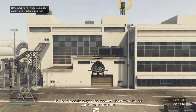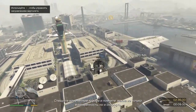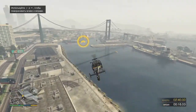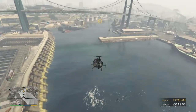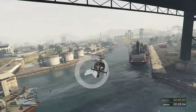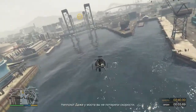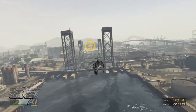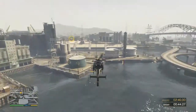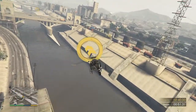Let's go on a short tour of the city, and we'll see how well you handle the chopper. Follow the marked course, and remember, I'm looking for maneuverability, but also speed. That's it! Nicely done! The bridge didn't seem to slow you down at all. You've got this. Good job!